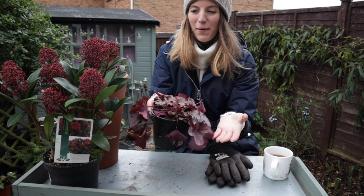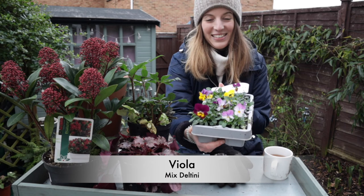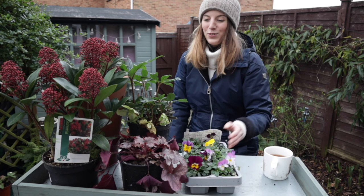Then I have a couple of hellebores. So this one has lots of little buds. I need to clean it up a little bit because this is the old foliage. And then I could not resist this little flat of violas at the garden center. I think that will be really beautiful together. So I'm not sure how it's going to turn out, but I'll try to make them as symmetrical as possible.